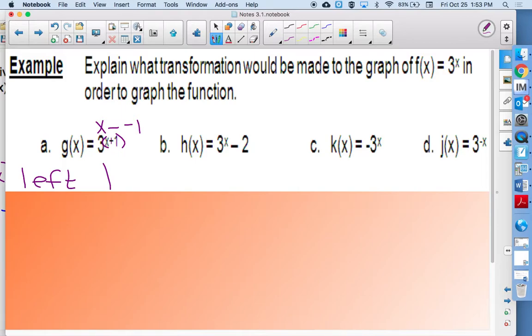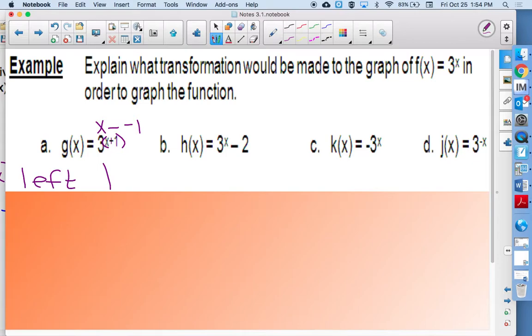Jacob, why wouldn't it be stretched? Because say you have a T chart, it would be like 2 to the second plus 1, so it'd be 2 to the third, which would make it go higher.